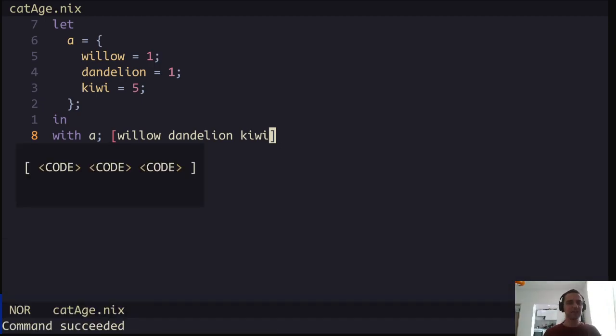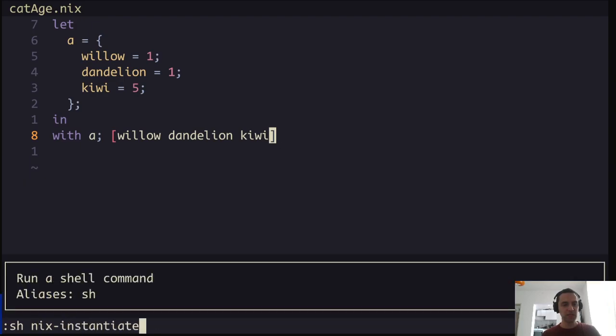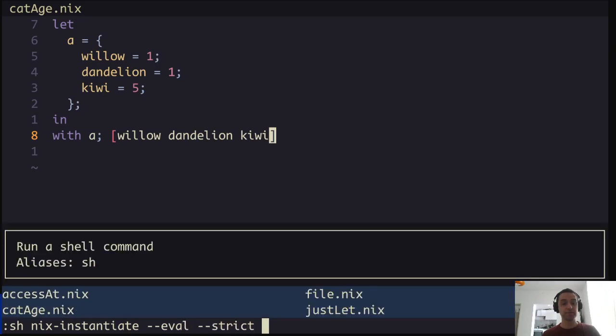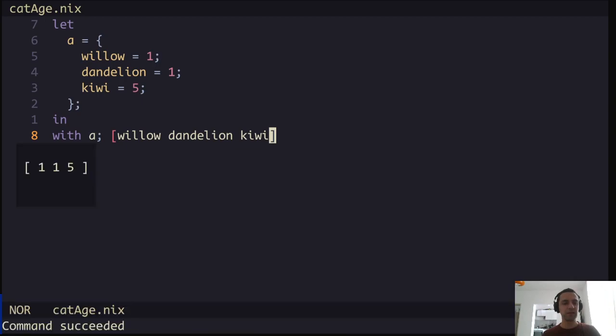Yeah, it failed. This box here is nice, I like this. Helix outputs the shell output in a box like this. With escape, you remove it. So if we do nix instantiate eval strict, and we do cat age, now we get the values 115, right?